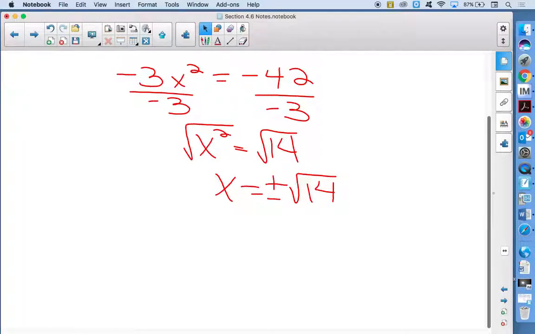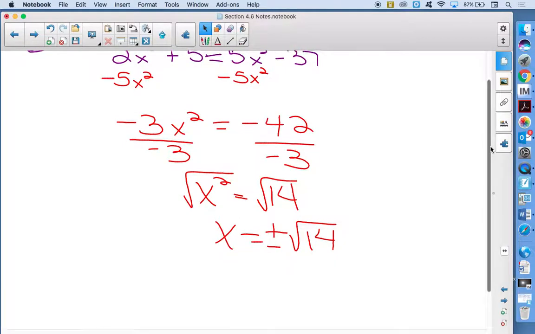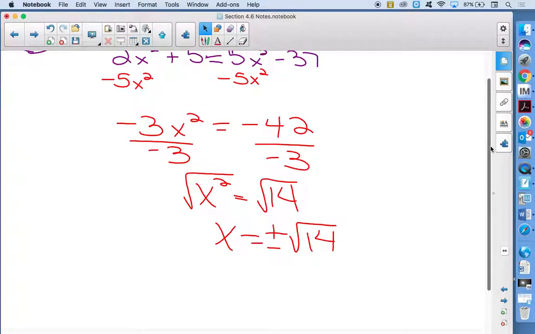The only time you don't need that would be if it's a word problem, or if you're not really solving an equation. So we need that plus or minus. Is there a perfect square that goes into 14? No, there isn't. So x equals plus or minus the square root of 14. But if you're solving an equation, every equation that we solve from now on has that plus or minus with it every single time, because it's a parabola that takes account for the negative and the positive side of the parabola.